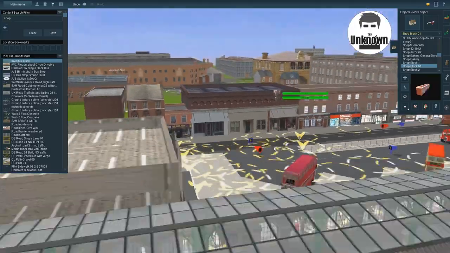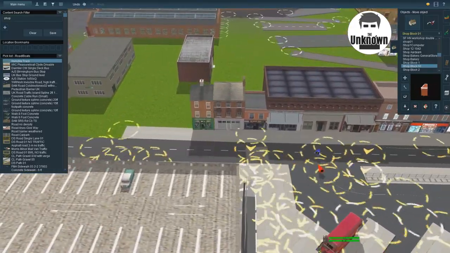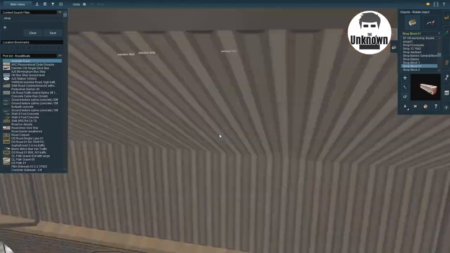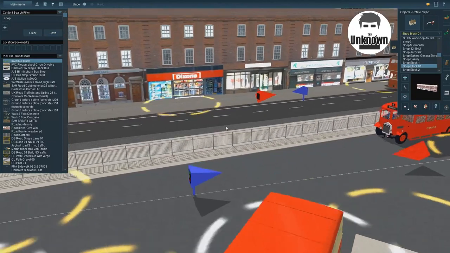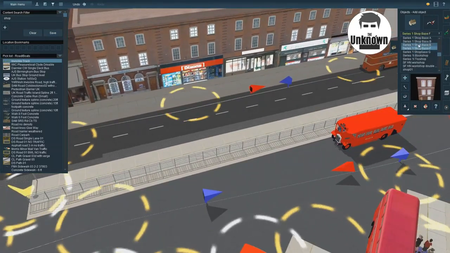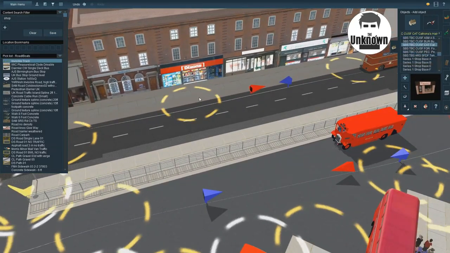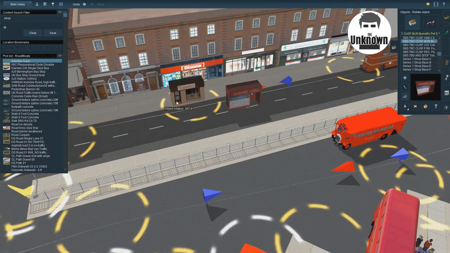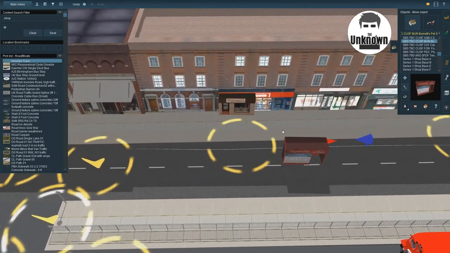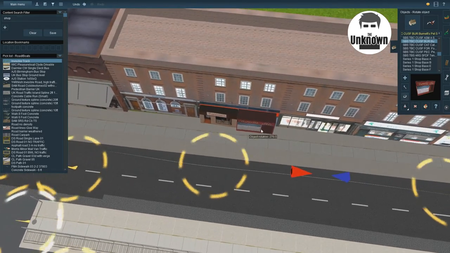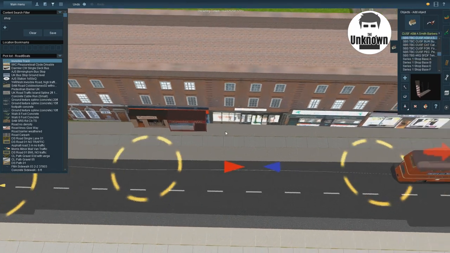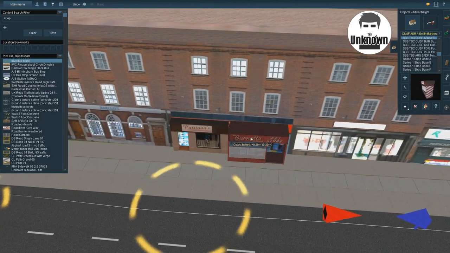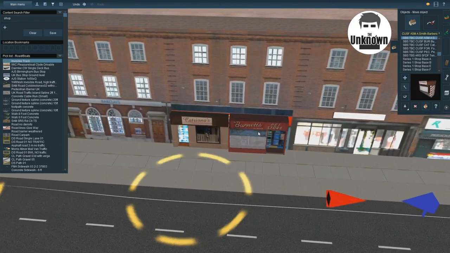I'd found a few more buildings by this point. Now, if you have a look, there's a Dixons, which we don't have anymore. There you go. But I don't think they would have been around at that point. Looks a bit modern. So what we're going to do is find some fascias and put them in front. We have a couple of goes at it. I think the Barclays Bank there as well. We'll keep it, but I think it looks a little bit too modern with the cash machine in front of it, but there you go.